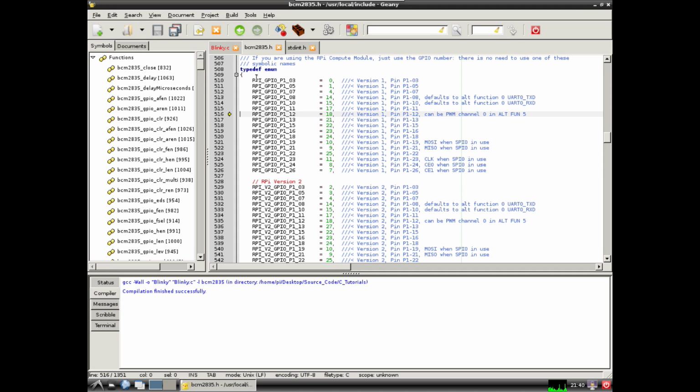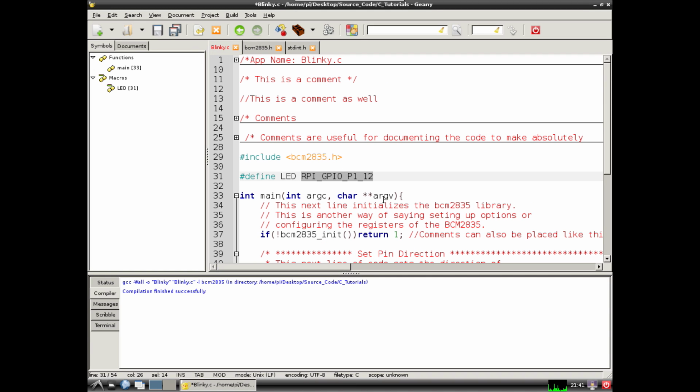This is an enumeration, and you can see that it's just equal to 18. So in reality, we could replace this with 18 in our code, but we might not know what 18 means. In fact, up here he leaves a comment that you can just use the numbers instead of the symbolic names. But later on I'll show you where we use it, and I'll let you decide which you like better.